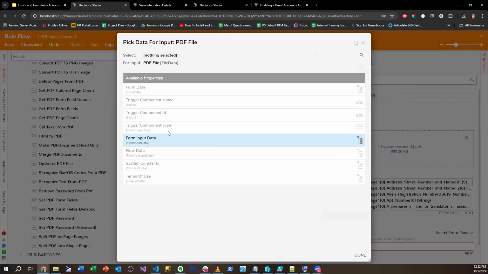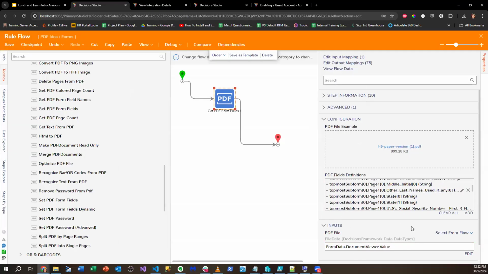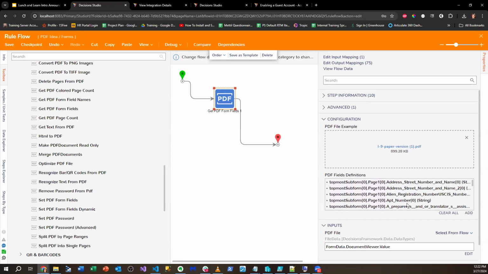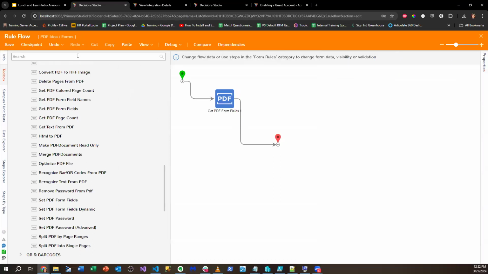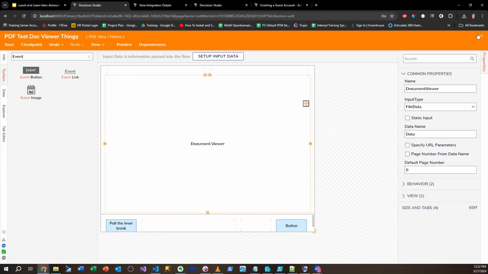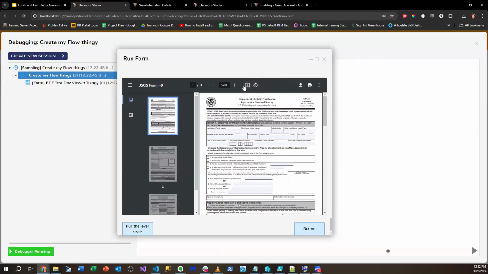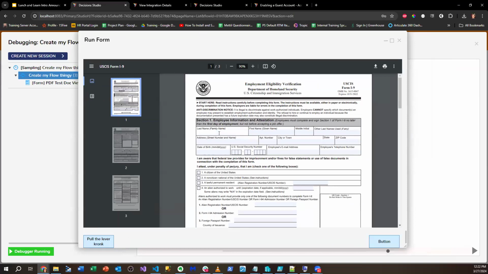And then what I want, oh, the input. What would the input be? Form data, document viewer, the value. So we're getting that. Okay, so this is definitions, but I can't, wait. Maybe? I don't know. Let's try this. Here's what I'm thinking. Okay, so now I can get it. And so I'm wondering if I click on it, because I have to be changing it. At least that's what I'm thinking. I could be totally wrong on this. So let's make this bigger for my old eyes. And so if I do type my name here, right?